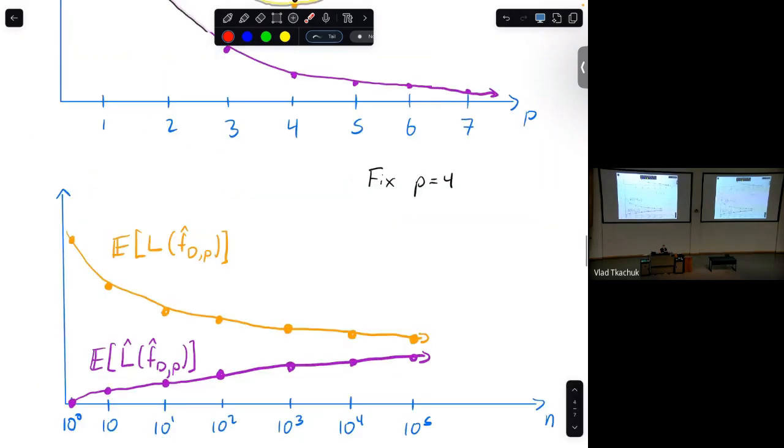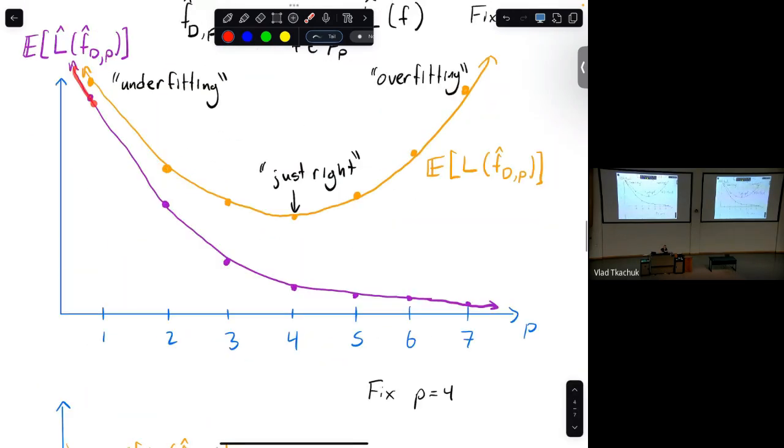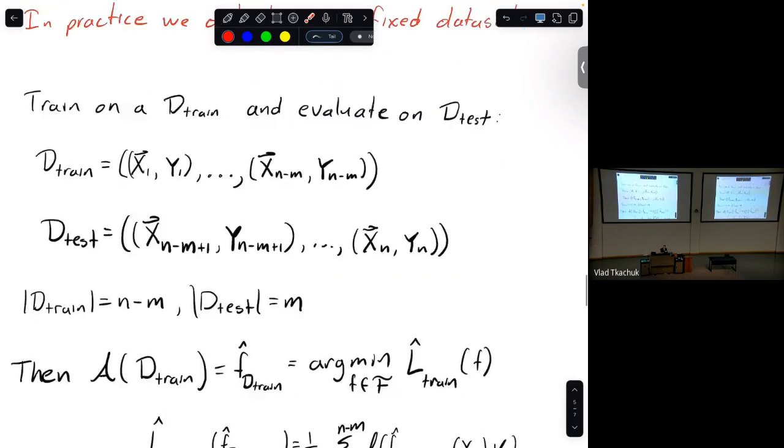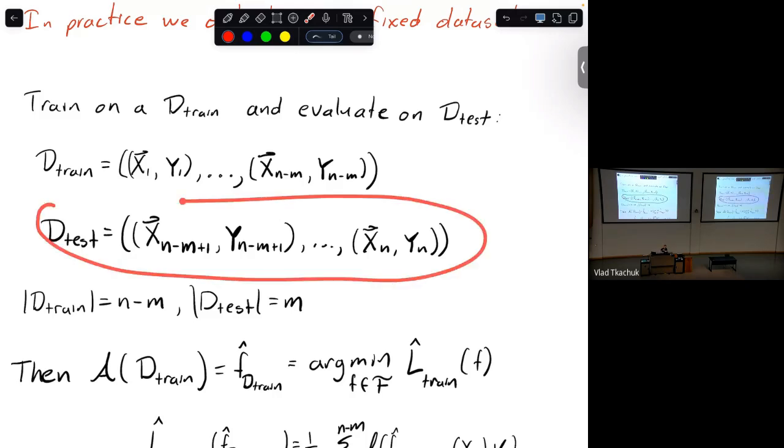And so you will indeed get a curve like this when you run your learner on the data set. And we said, how do we get an estimate of its true performance on new data? And the idea was really simple. If we just had two different data sets, one that we train on, one that we test on, the test set is not touched by our learner, it doesn't overfit, it doesn't even know what that data set is, well, then the test set can be used to evaluate its performance on new data.